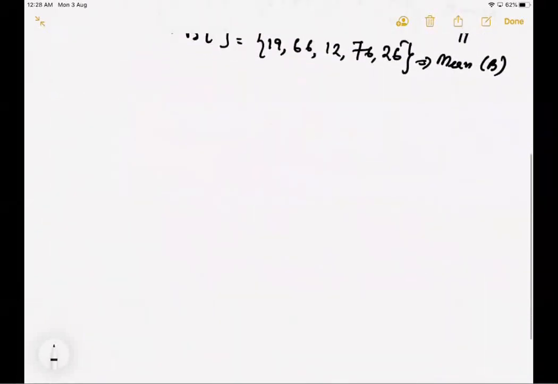hypothesis analysis. The first component is called the null hypothesis, and the second component is called the alternating or alternative hypothesis.